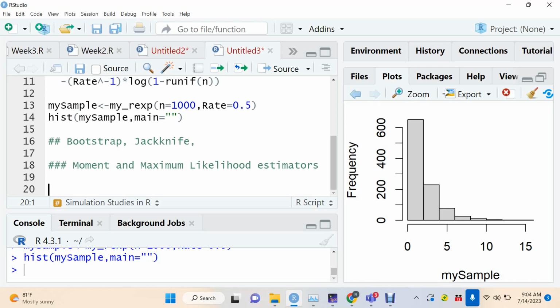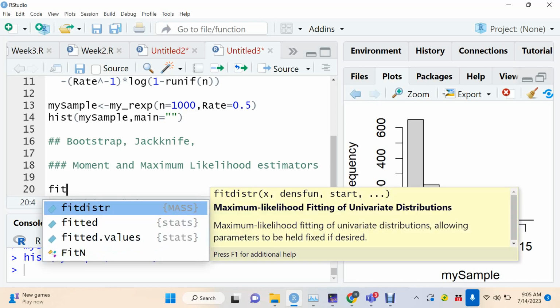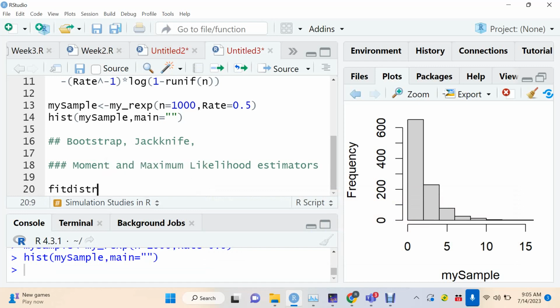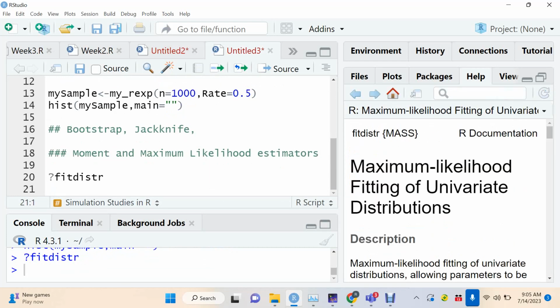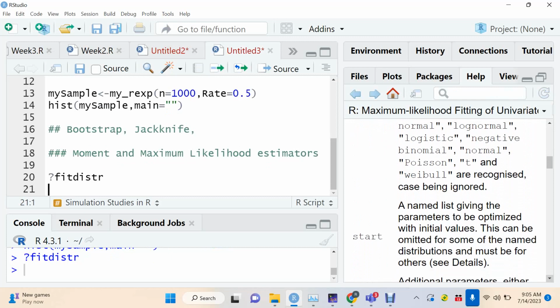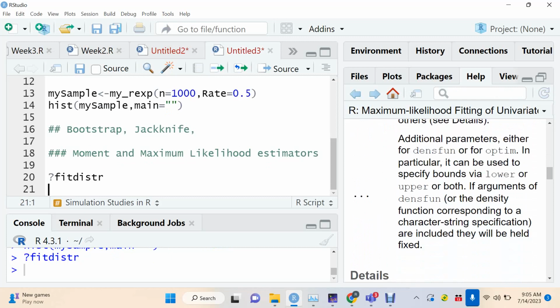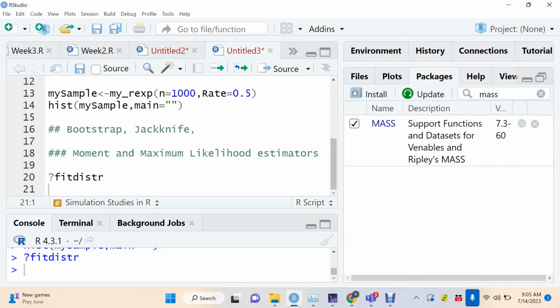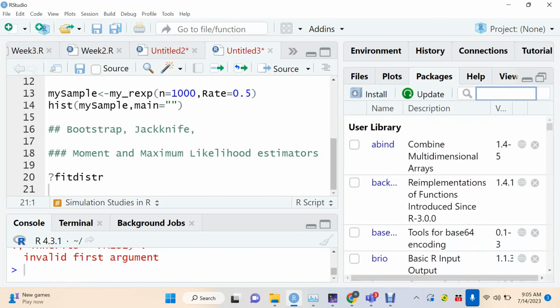So I can say that I have my moment estimator. Let me use an inbuilt function to do this. I think we have to use the fitdistrplus package. I think I need to install it.